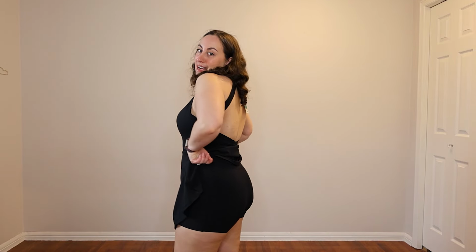Really, I feel like everybody deserves to try them at least once. And if you want the style that is easy to go to the bathroom in, where the shorts aren't fully attached at the back, they're only attached at the front, then just search for the easy peasy variations of the dress on their website. And that's basically just like, it's easy to go to the bathroom in. And like I said, I will have this specific one linked down below, but maybe I'll try and link a couple other styles of the easy peasy ones in particular, because once I tried this style, I could never go back. It's just so convenient to be able to pull them down.